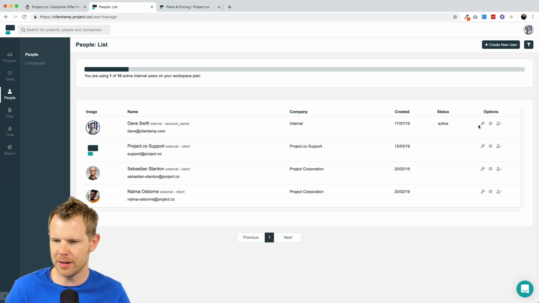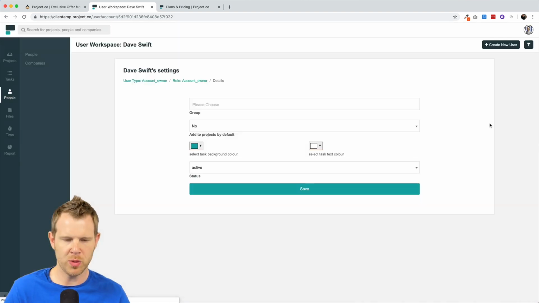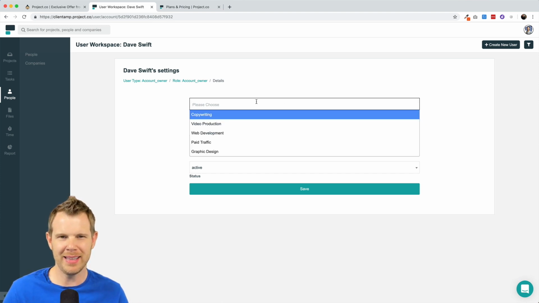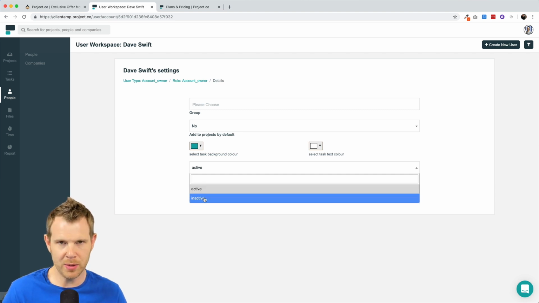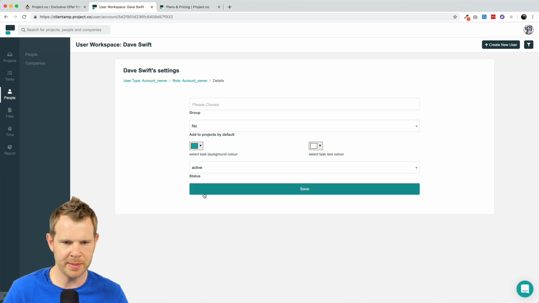So here are the settings that are involved. Now this button over here on the right is to delete the user, so I will not be clicking that for myself. There's a little gear icon here where I can set some more preferences. Notably, the group setting here is blank. I did set that up in the Workspace setup. I set it to copywriting, I believe, but it doesn't reflect that here. So that's interesting. Add to project by default. These settings were all how I set them. I could deactivate myself. Let's say I am leaving the company, or one of your employees is leaving the company. You'd be able to deactivate them there.